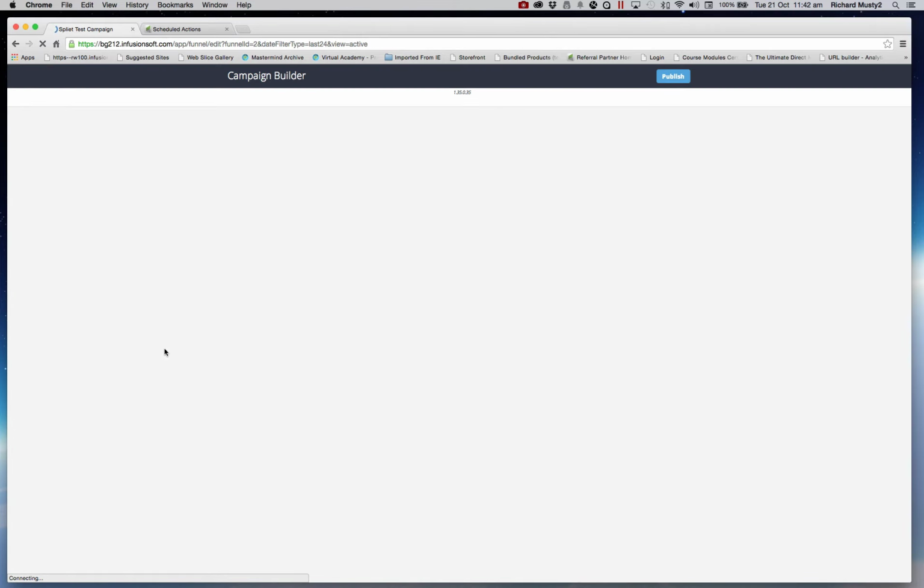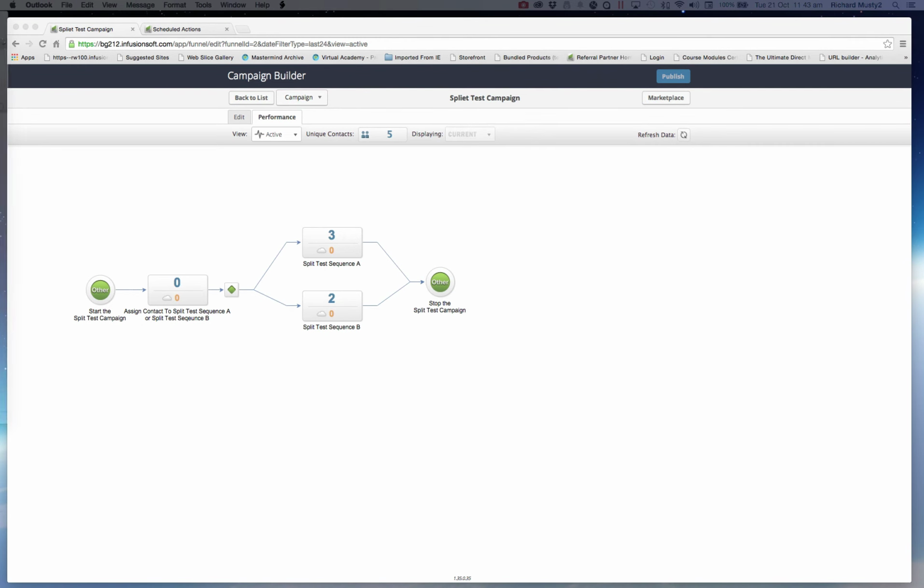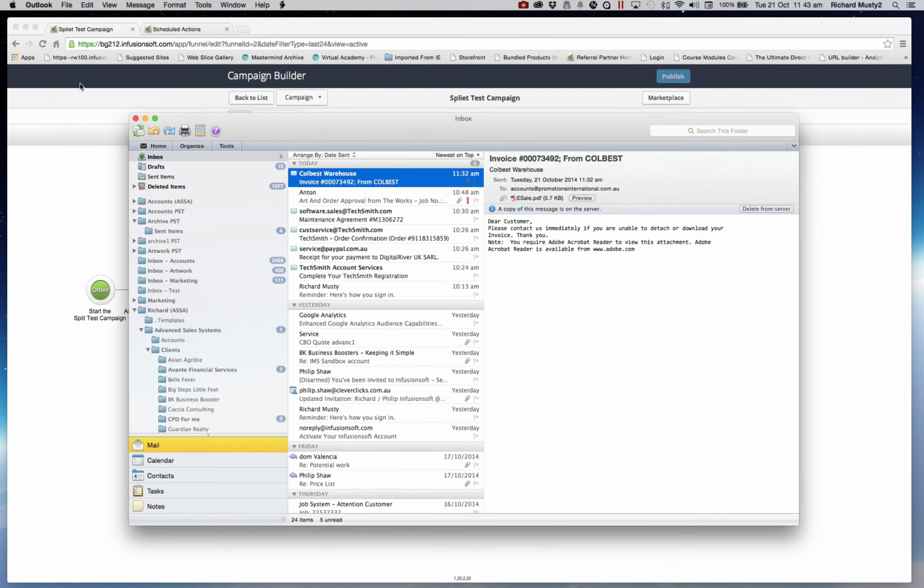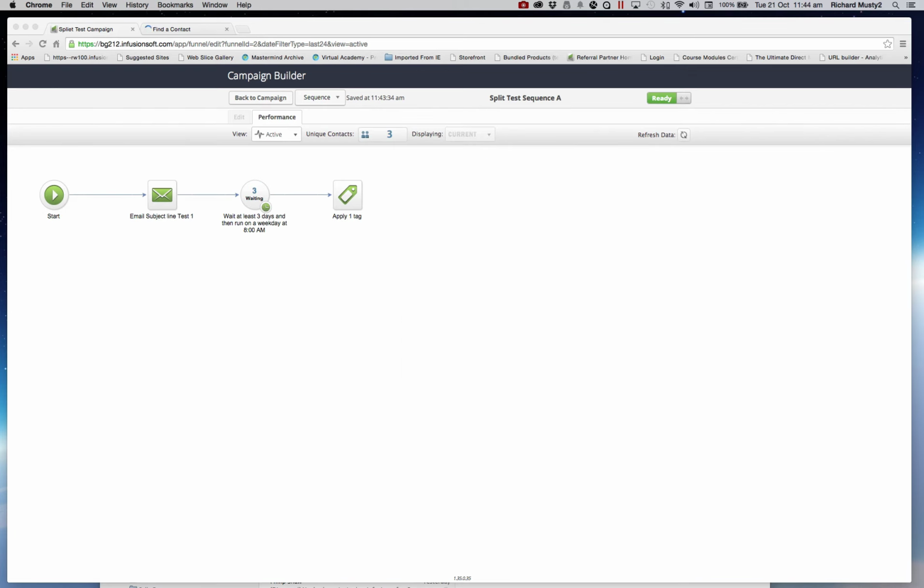Now I'll go to my email and wait for the emails to come in. Okay, so let's just check to see if the emails have come in yet. Not yet. Okay, now the emails haven't come in because this is a Sandbox account and Infusionsoft's not letting me actually send emails out.